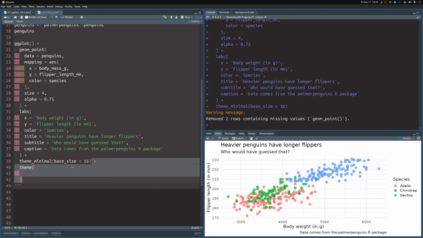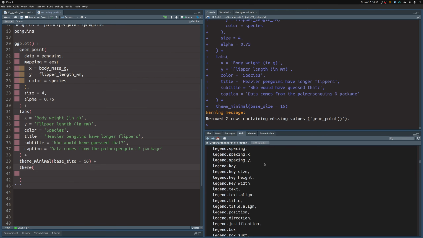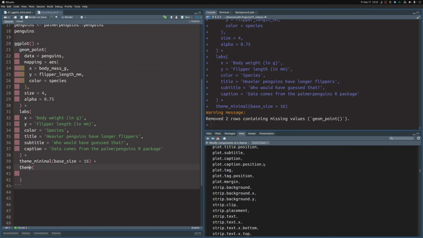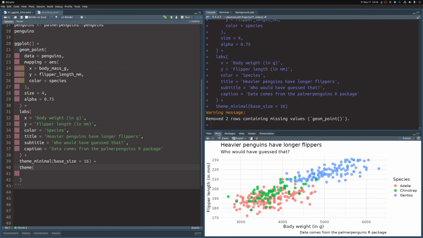If you look inside of the documentation of this and scroll down, you will see that it has a lot of argument names. It can style basically everything that you can think of, all within this one layer. Today I won't show you how you can change all of the theme stuff, but I will at least show you the system behind it, how it works, and then you can play around with these things yourself.